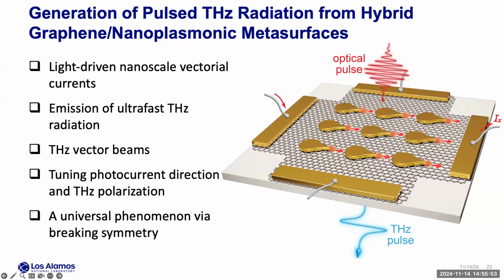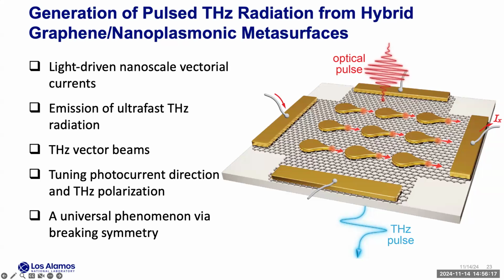It's basically, you've got a quartz or a fused silica substrate. You put a monolayer of graphene, and then you deposit these nanoplasmonic antennas that absorb at the wavelength you're going to excite. And then you can measure the current, which will be a directional current.